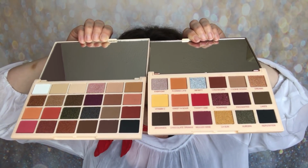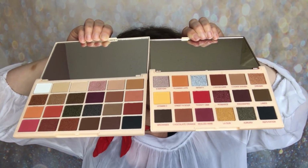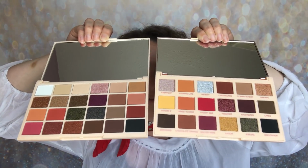So you can see that they are quite similar in the fact that they've got similar shades, and they're warm, but the new one, this one, is more. You've got a bit of a colour explosion. So love that. So I thought I'd share that side by side for you so that you have a better idea of what they look like side by side. I will also put side by side pics on my Instagram for you so that you can see that. There'll be videos, there'll be all sorts of things on there as well.